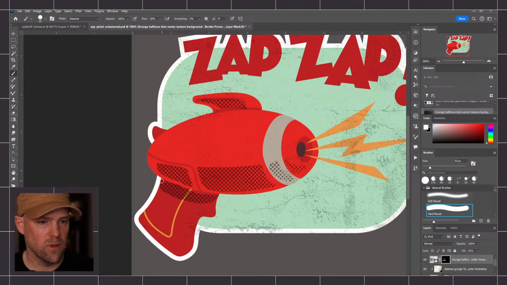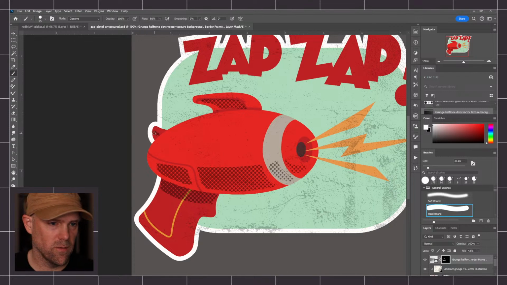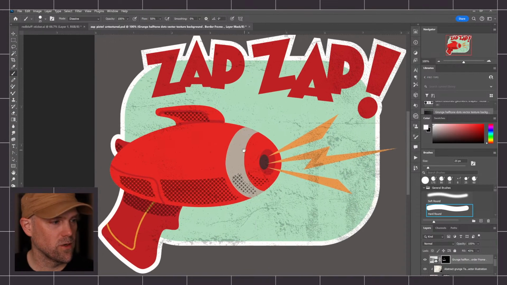All right, yeah, I don't like how this worked out. I'm going to clean this up just a little bit, just to make these edges a little bit more crisp. And that's great. Okay, cool. Maybe a little bit back here. Maybe there's a little something happening. All right, so we've got some texture going on.